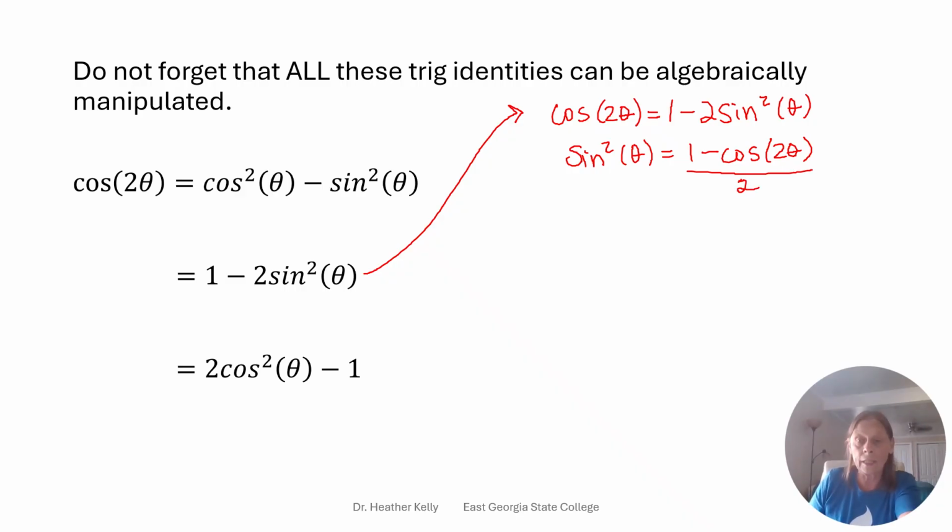Which really is a cool way to take something that's squared, especially if you can't factor it. Listen to me. If you can't factor it, you can take something that's squared and bring it down to a non-squared term. Remember, if it's non-squared, you get constants on one side and variables on the other, and it makes it way easier to solve. So that is true, and then also from the same derivation, we can get this.